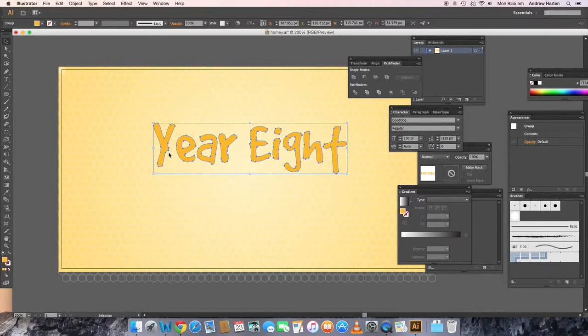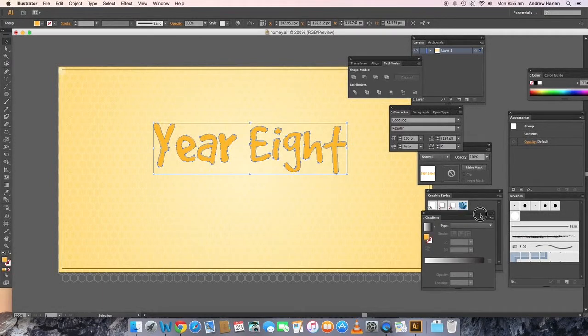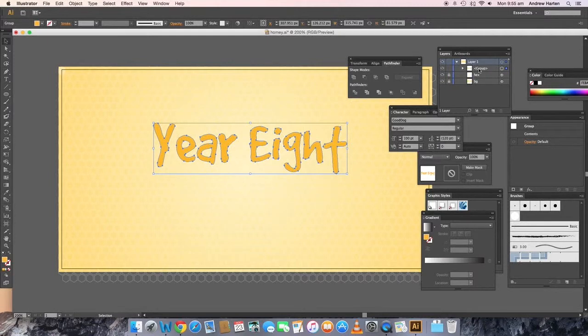Now some nifty little things you can do with your panels here. If you look at your layer board, you'll see that on layer one, if I open it up, we've now got a group here, which is our text box. When you click in these side little panels, that's what will select the thing that you're working on. You won't be able to select the locked panels, even if you wanted to, because they're locked and you shouldn't be able to work on them. We're just working in this group panel here. So we've actually broken it apart and made it into a group, and it comes up with the default setting of group there.